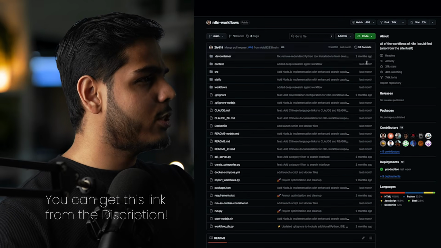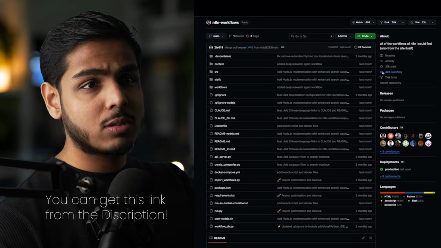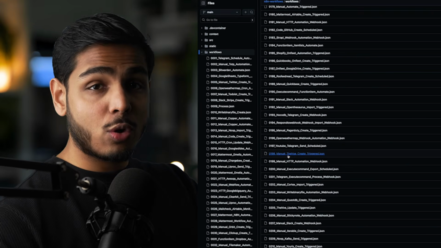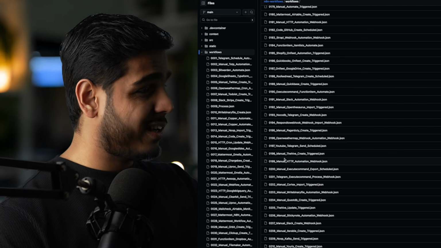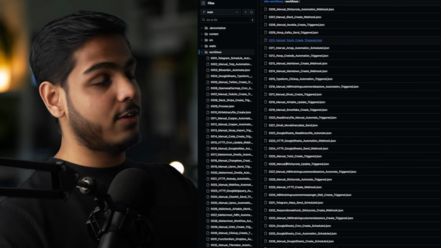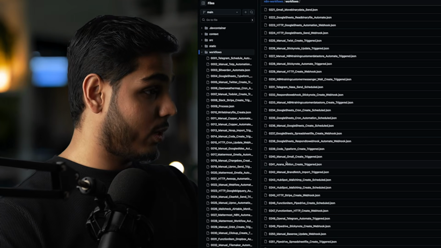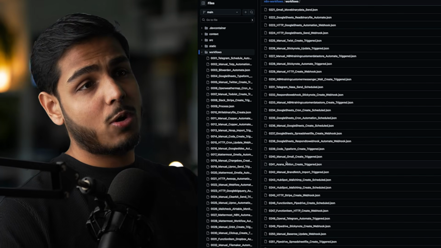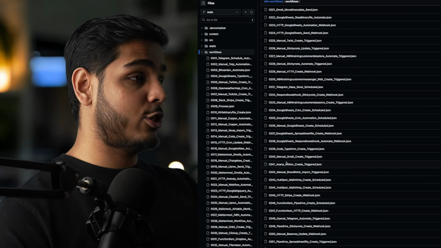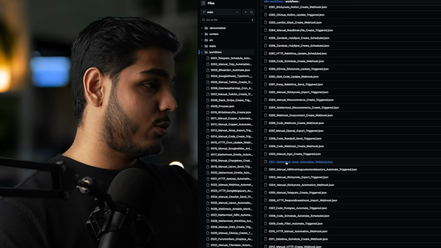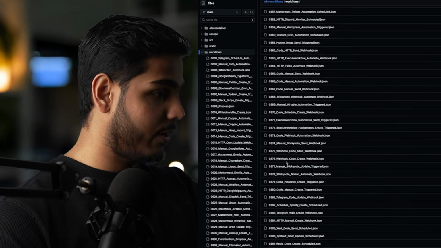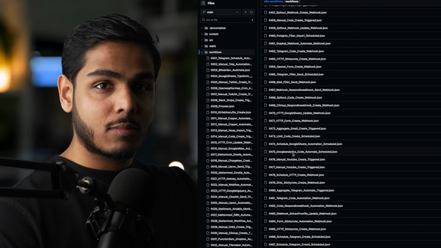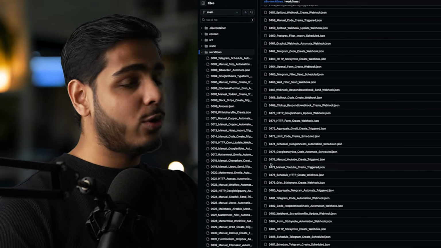So from where I saw, there was around 2000. Wait, hold on. So here you go. You've got all sorts of automations here, things you would not even think about. And in a minute, we are going to take one of these workflows, copy and put it into our n8n instance and actually edit it to fit our needs. We're going to fill in everything, our credentials and whatnot, so you know exactly how to get all of these things set up.